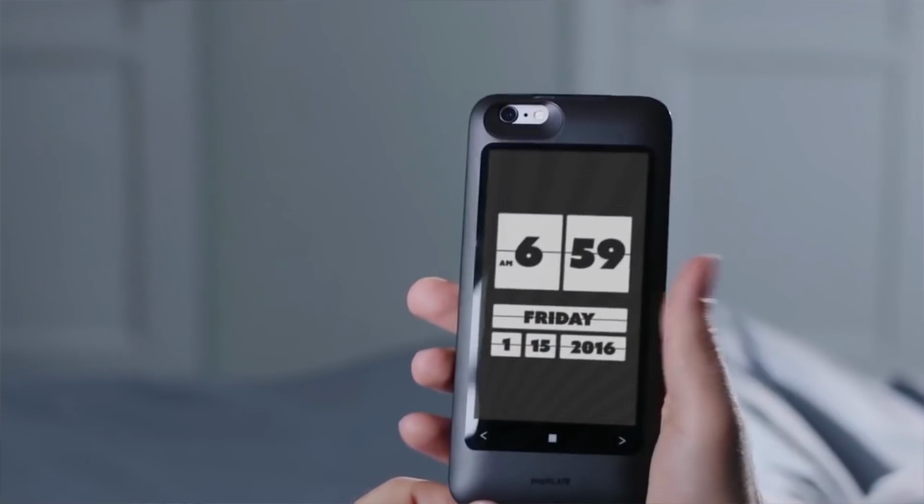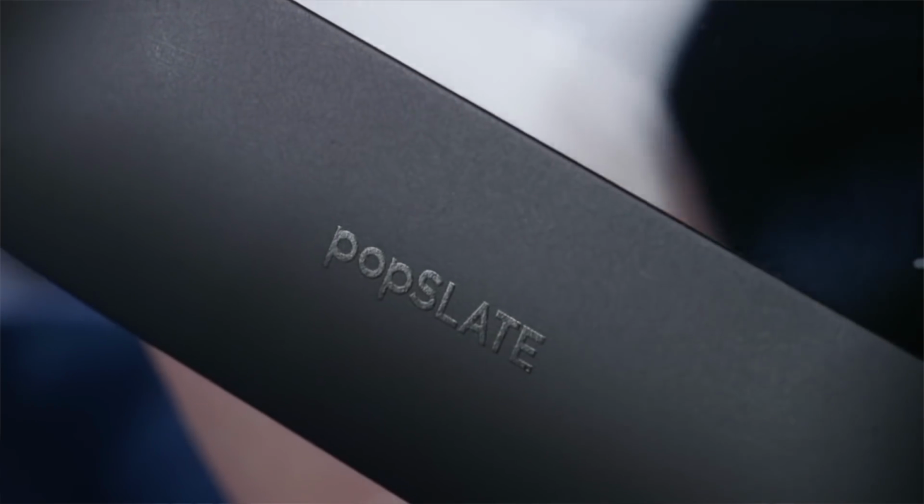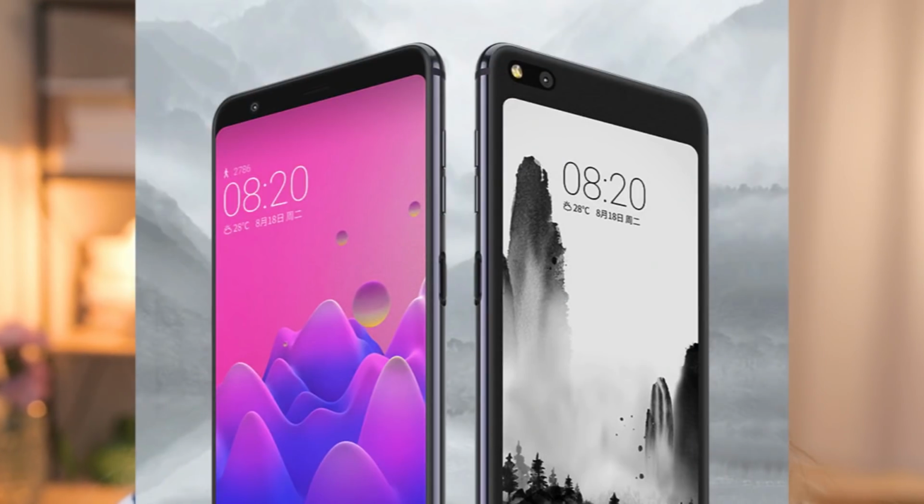The product didn't get the funding from the sharks, and the general comments went along the lines of, they feel the tech will get more wearable and intuitive, and that there is no need for a second screen. Long story short, the popSLATE 2 has never seen the light of day, and the company declared bankruptcy later that year. Now, in 2019, we're seeing HiSense experiment with the second screen integrated in the mobile phone itself.